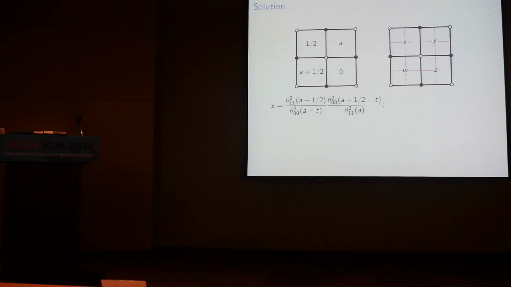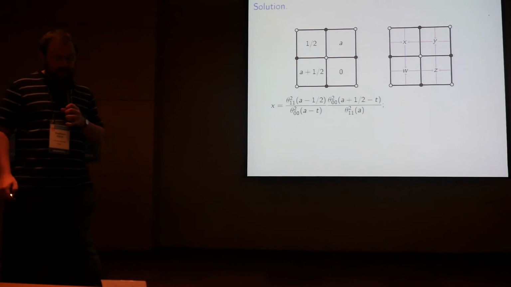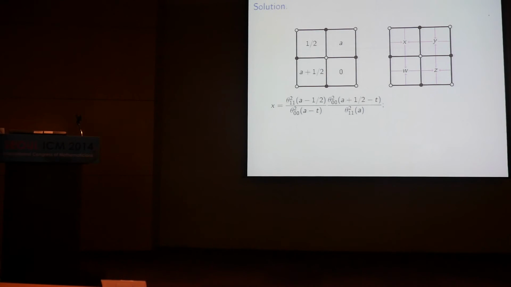For example, the x variable stands here, so you have to the right or to the left a minus t. This is a straightforward way to write down the solution. If you want to know the answer, it is very easy to check, and it is a consequence of the famous Fay trisecant identity. If you make these variables, go through this whole procedure and substitute into the original equation, you get the solution, which is a simple manifestation of the Fay trisecant identity. So you really need theta functions coming from a Riemann surface and not an arbitrary abelian variety.